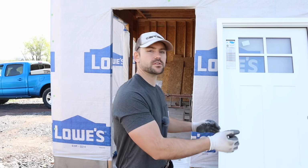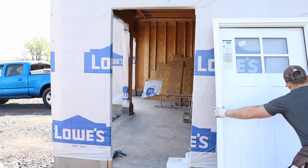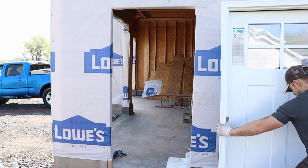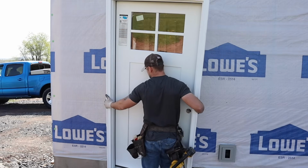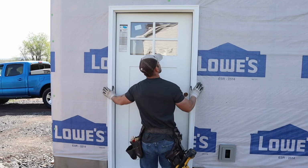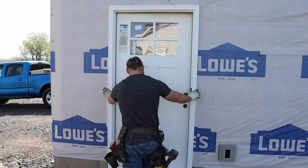So now I'm going to grab the door and set it in the opening. And this is a solid fiberglass door, so it's actually relatively heavy. Set the bottom in first, and then lift the door into place. And always kick the bottom to make sure we're all the way in.